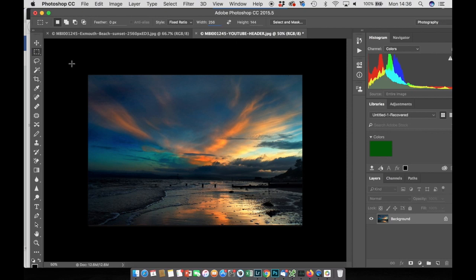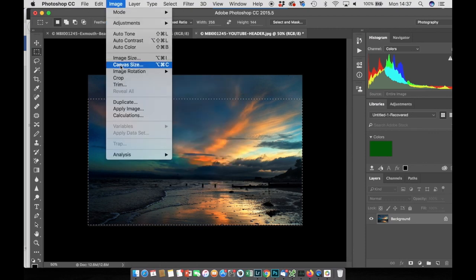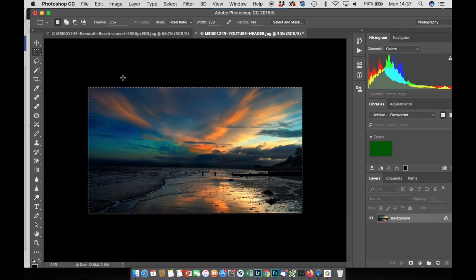So let's take our marquee and we'll drag it down. There we go. So we have our marquee, but that's not necessarily where you want it. So we can click in the middle of it and drag it down. I personally want the bottom part of this image because I like the reflections. And then I'm going to go back up to image and select image crop there. Okay, so we now have our cropped image, the correct aspect ratio, and the correct number of pixels in terms of height and width.